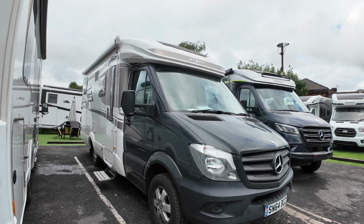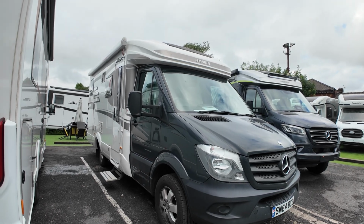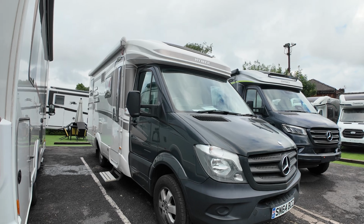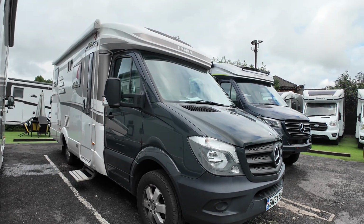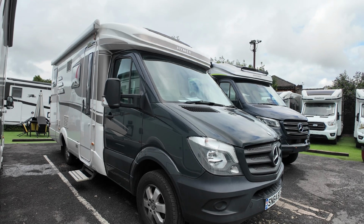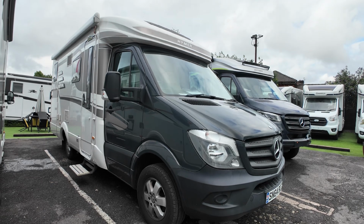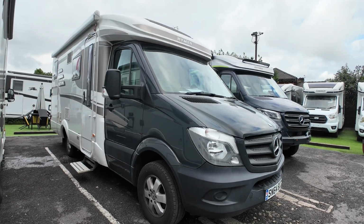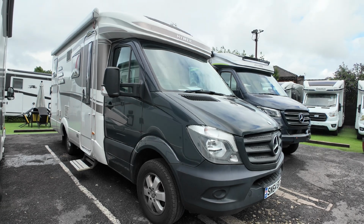Before we start, just so you know, this vehicle is in the middle of its PDI, so has not yet been valeted. As you can see, this vehicle does come with an awning. We'll send a separate link on how to operate the awning in the email. First of all, we're going to go around the external of the vehicle and then we will go into the habitation. First things first, I'm going to show you how to open the bonnet.